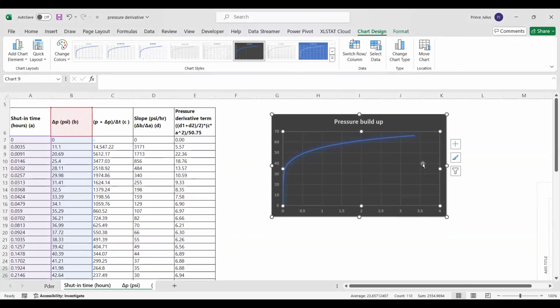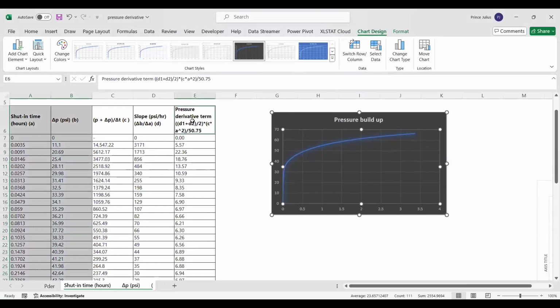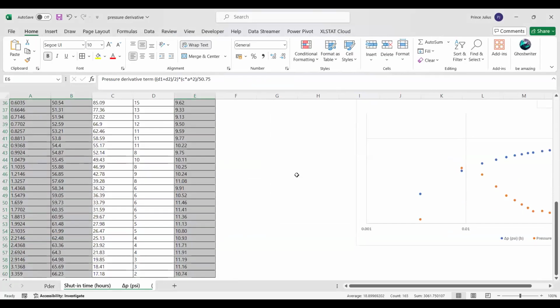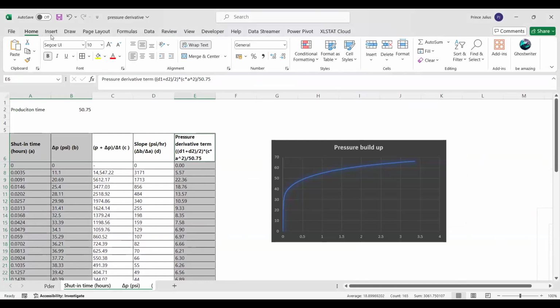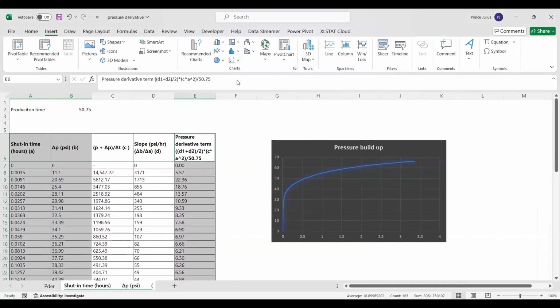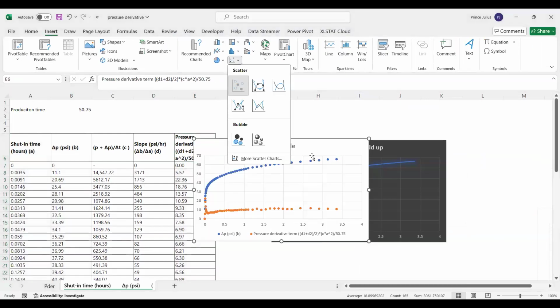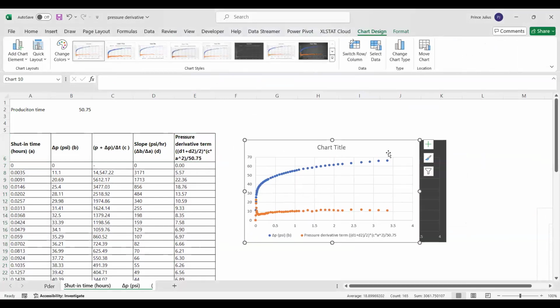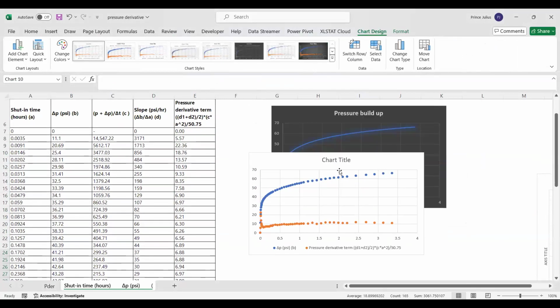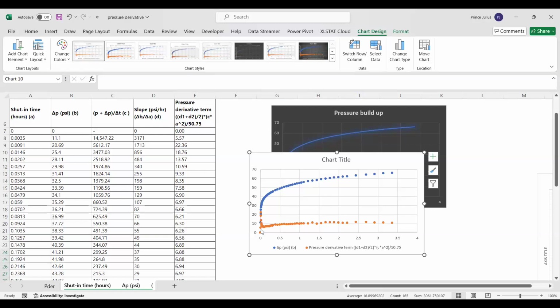So let us keep this beside, and in addition to that, we are going to include one more column to it. Then insert, go for estimate. So this is your actual pressure buildup on the blue curve, and the orange one represents pressure derivative.